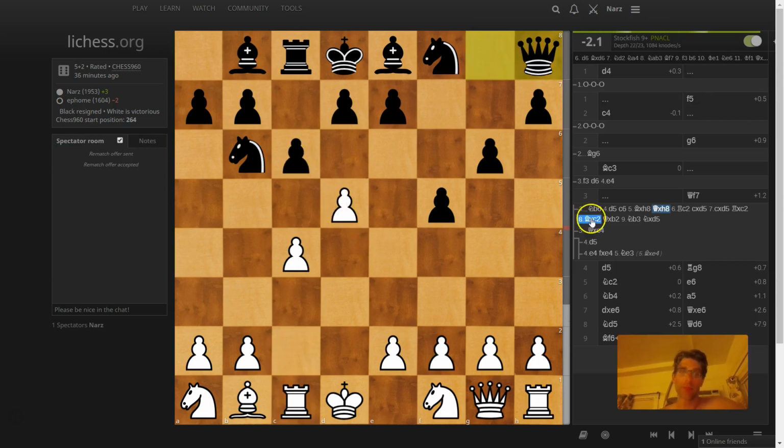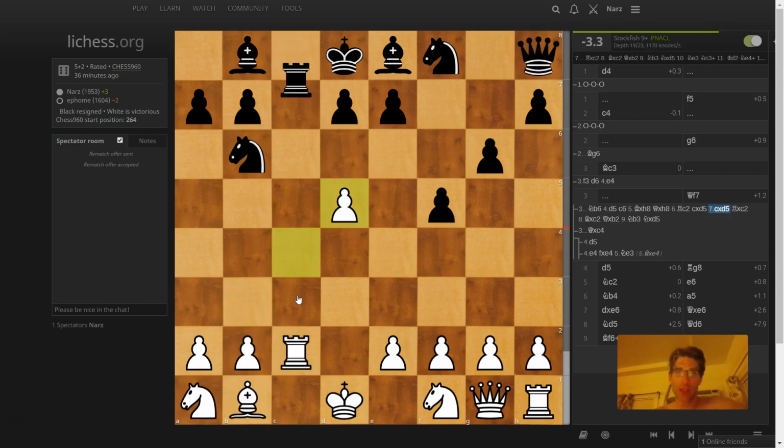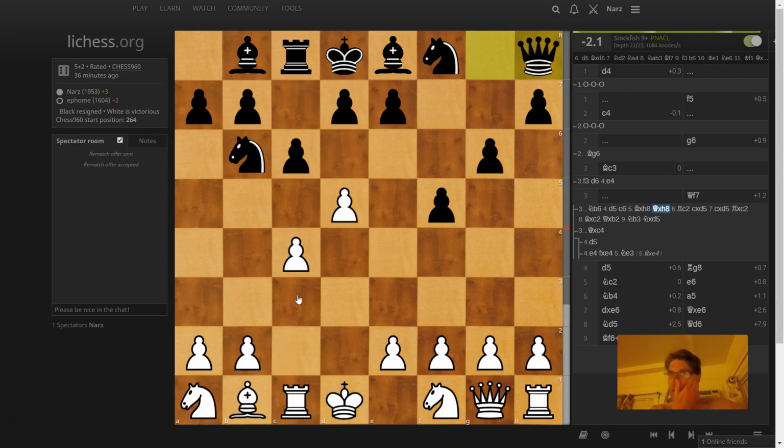Okay, let's say, I see black has a threat. Say I play rook c2. He can take. Say I take. All of a sudden, I'm in big trouble. For instance, I move the knight. Bam. Now, this square is under heavy fire, and anyone can see that white is in big trouble. So, yeah, it's just really cool how tactical the game is from move one.